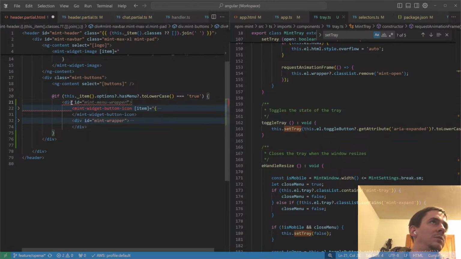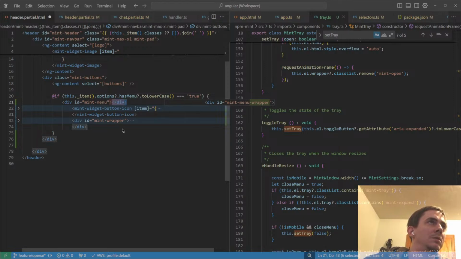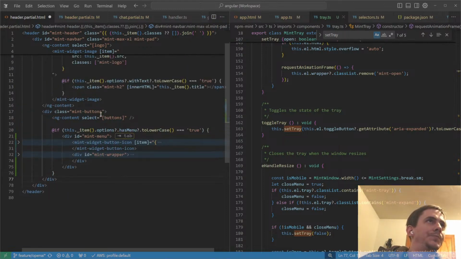Div ID equals mint menu. Put this down here. Delete that. It's gonna work. It's gonna work.